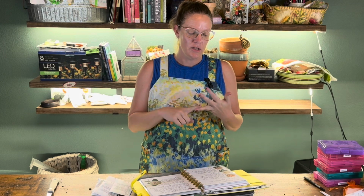Now, this will be an experiment for me. I actually started a whole bunch of seeds in December, January, February, March, tons of beautiful spring annuals. Everything worked out really well and I saved a ton of money. Plus, I really enjoyed the process of starting all the seeds myself. So I thought I would do the same sort of thing for fall.